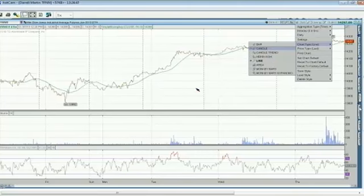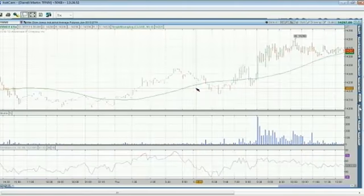One of the things I talk about pretty consistently on the show is we've got to watch out for the New York Fed bond buying. We had a gap today, and I was talking to some other traders, like, hey, watch out for this gap because the Fed is going in and buying a lot more than they normally do. And we know when that's going to happen. It's known in advance, but most traders don't use it. They don't even know it exists. And that actually gives you an edge.